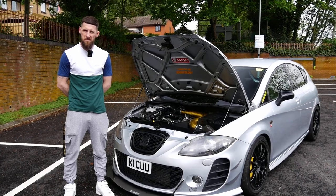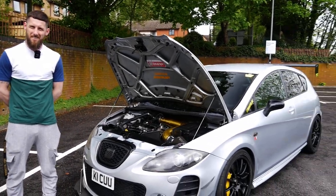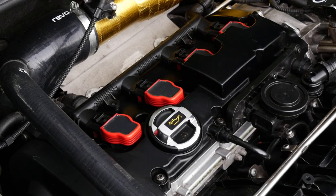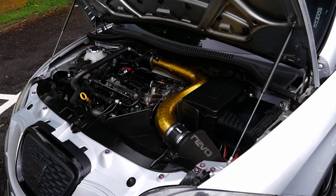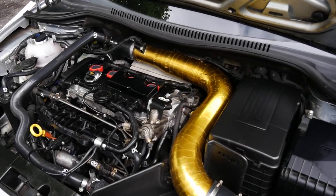So we're joined now with Perry, the owner of the car. Thank you so much for coming down on the channel today with this. I love a K1 — I think everyone knows that. Maybe one day I'll own one. Track spec example as well, stage three, hybrid turbo — recipe for a lot of fun. We'll dive straight in seeing as we've got the bonnet open. Plenty to talk about really everywhere, so if you can give us a bit of a rundown, that'd be great. Absolutely.